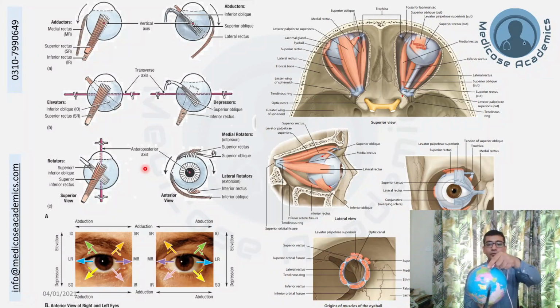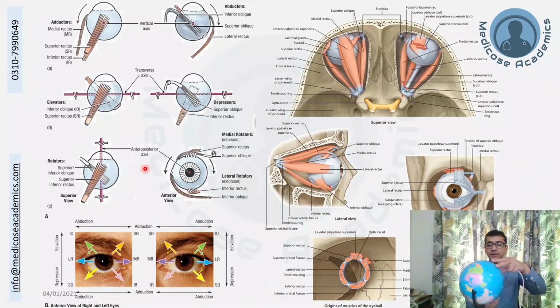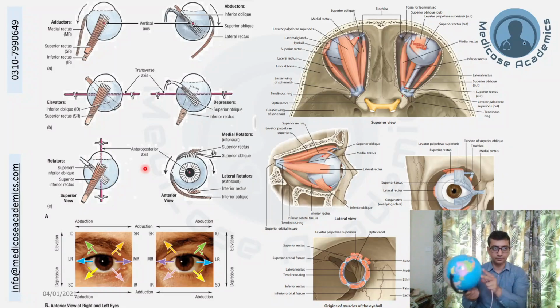The third one, we are left with intorsion or extorsion along the anteroposterior axis. So it was attached to the superior surface. It was approaching from the medial aspect. When it contracts, it will help in intorsion. So these are the movements by the superior rectus. Superior rectus is helping in elevation, in medial rotation, or adduction, and anteroposteriorly it is helping in intorsion. Talking about the right eye, of course it will be the same with the left eye, but visually I am talking about the right eye.